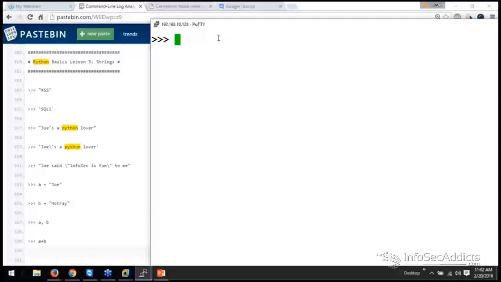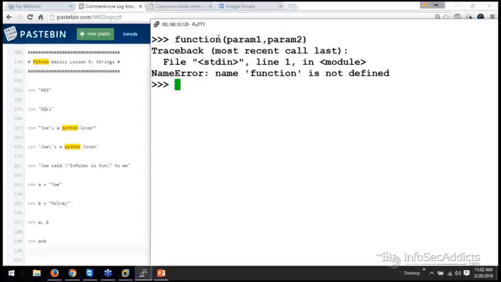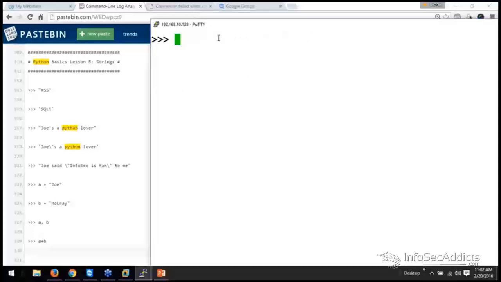Let's say, for example, you're going to write a function, and I immediately do left parent, right parent, left arrow, then param 1, comma, param 2. You want to get in the habit of doing that. You want to say string equals single quote, left arrow.